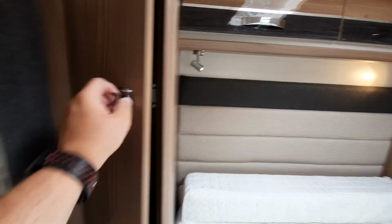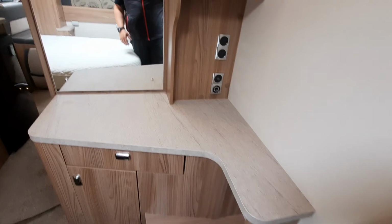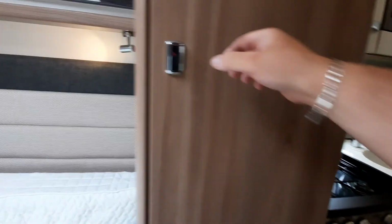Catches on the Bessacarr are all the same, so make sure that you press them in before you're setting off, and that's the same throughout. You'll see I put the carpets down. They do press stud on. They will be removed to show the wooden floor if you want to do that as well.